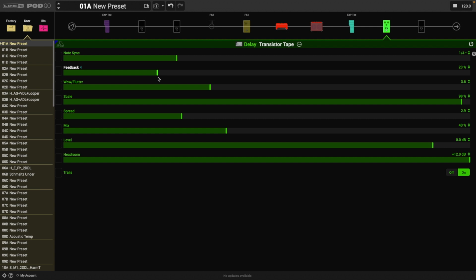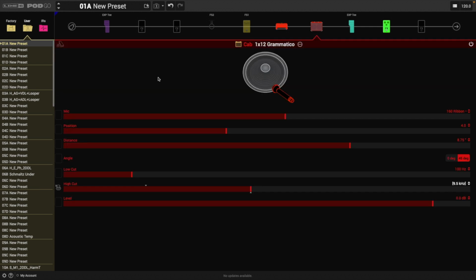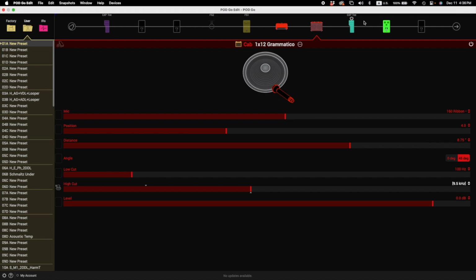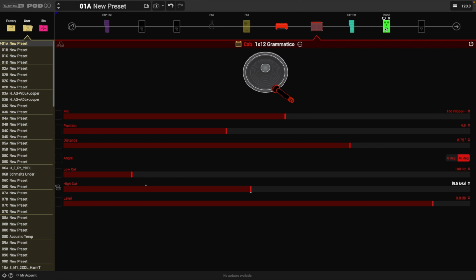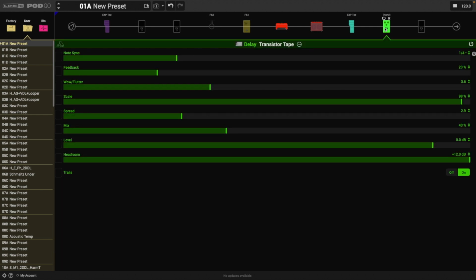So right now, one of the reasons I don't use chorus a lot is because most of my delays have some kind of modulation. By the way, when I hit that pedal, it spontaneously went to one of the other blocks that the pedal is controlling. But it's going to control something here too. So once I know that, let's say I like the mix. I want it maybe a little higher.